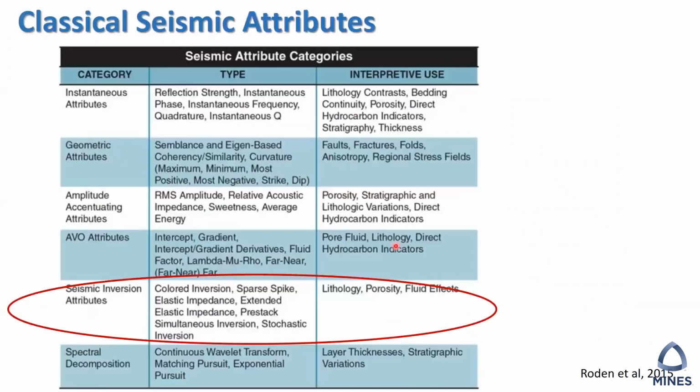So let's move on now to seismic inversion. When we looked at AVO, or when we looked at the amplitude attributes, we just took the data as is and looked at these things. The other thing we can do is try to invert the data, meaning we want to go from reflection coefficients into velocities and densities. That's what the inversion is all about.